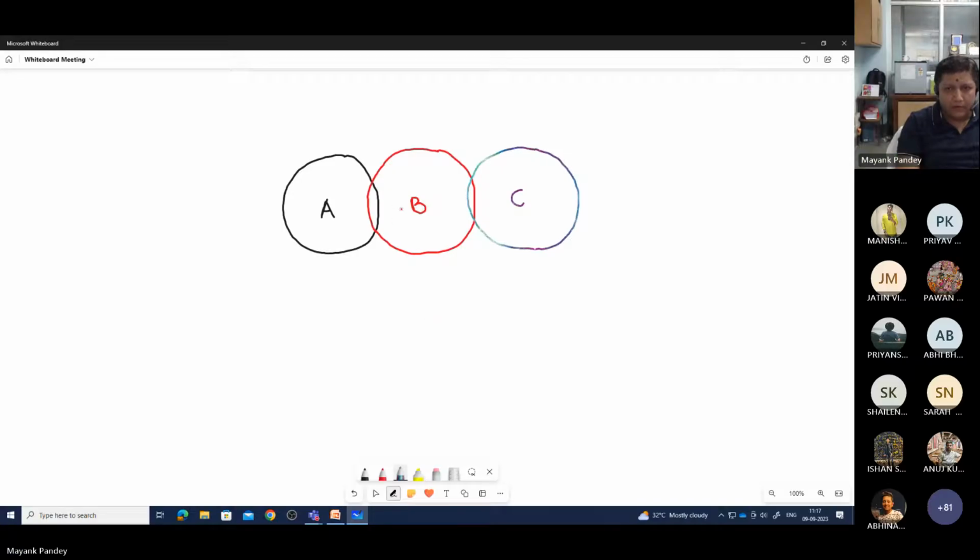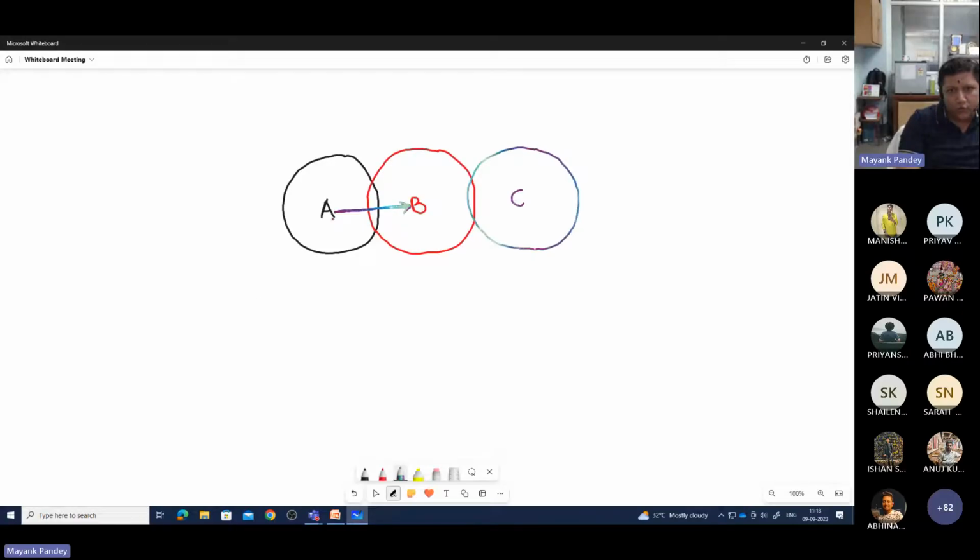Now, let's take one example that A is transferring to B. This particular communication is going on. A is currently transferring to B. A cannot transfer to some node right now because the range of A is finishing here.